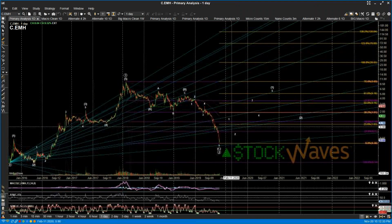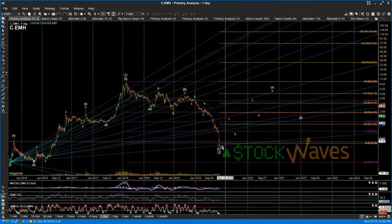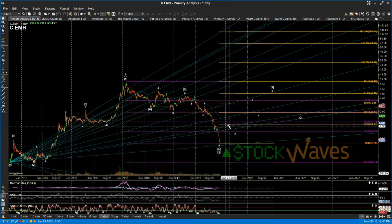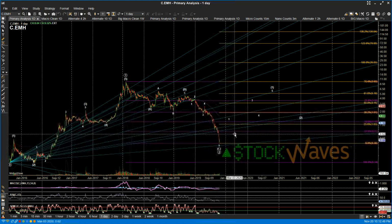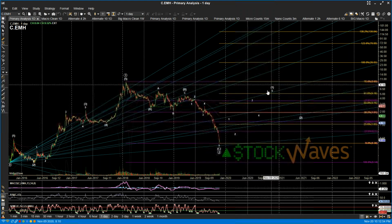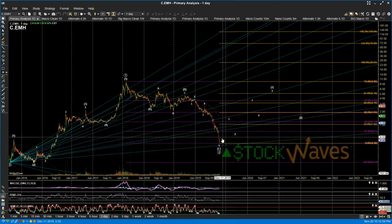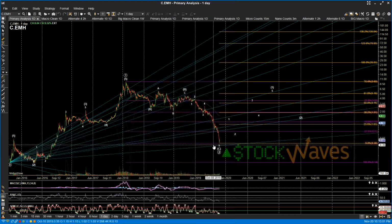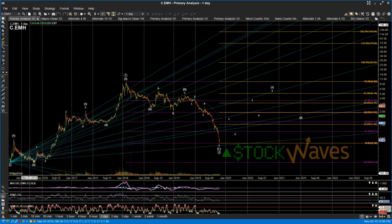76.4. So in terms of the likely start to a larger intermediate degree wave 1 of a primary wave 3 starting, at the very least we should see a 5 wave move up towards the 1.0 region for wave 1, and then holding the 60s as wave 2, and then getting a 3, 4, 5 up for that intermediate degree wave 1. But we at least want to see 5 waves up off of this low, but really good spot with it hitting that exact 76.4 to start to see some strong signs of a reversal.